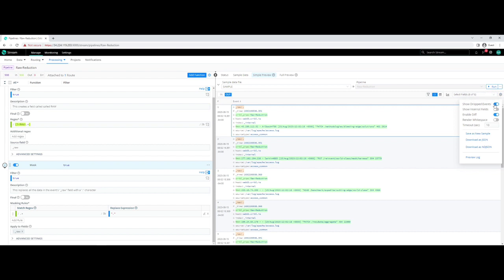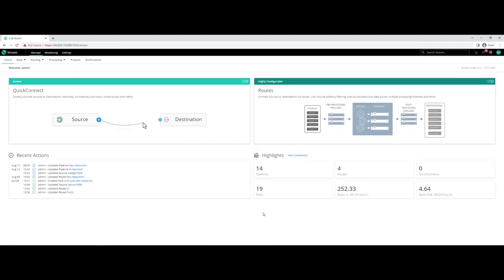It's amazing. Okay, there's some other features in here, like you can show hidden fields, show internal fields, show the fields that are going to be removed. You can change timeout settings, and you can save sample files. And that just gives you even more flexibility here, because you can export this data, take it to your customer and say, is this okay with you? Does this look good? And if they say yes, then you can implement it in Cribl and save a fortune in Splunk.